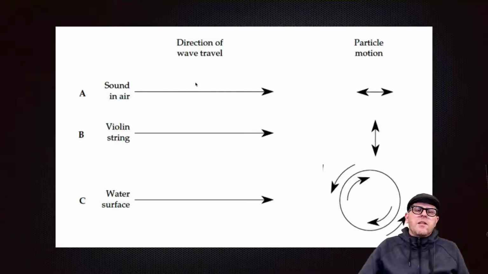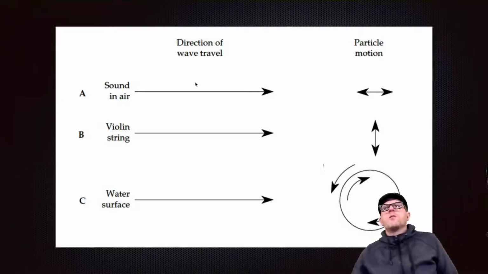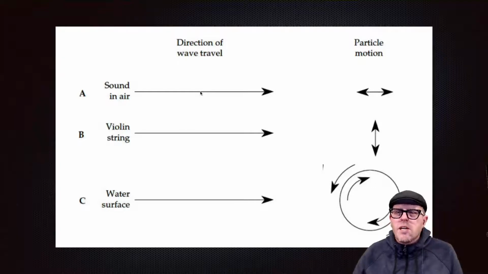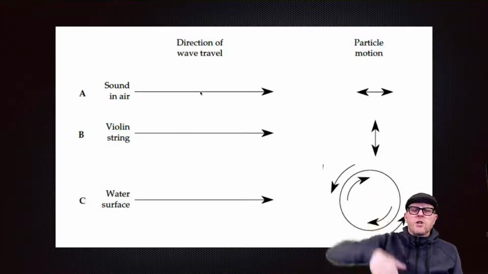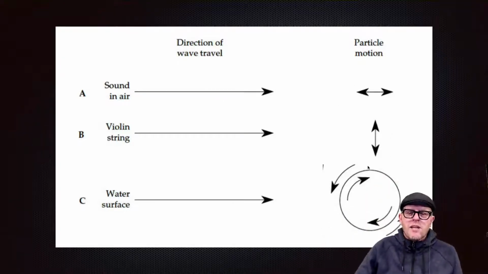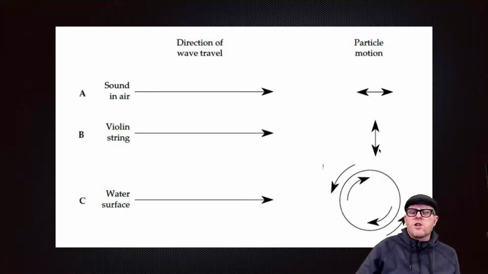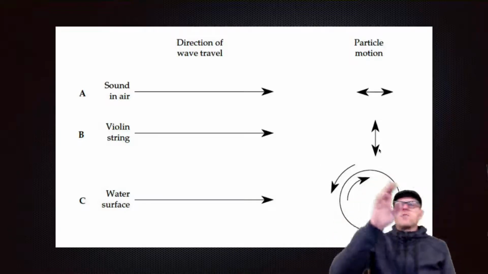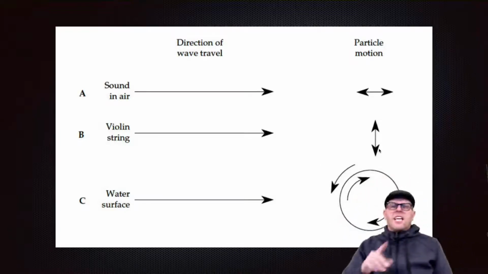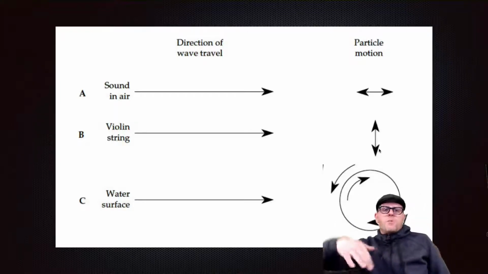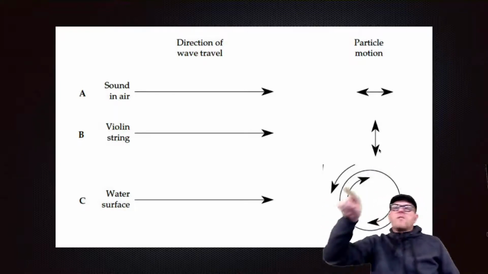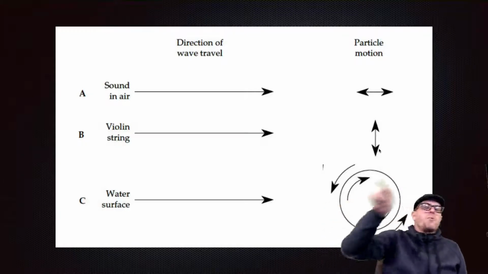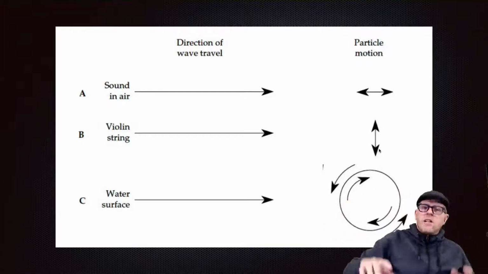But you can kind of think of a water wave almost as a transverse wave. It looks like a transverse wave, but really what's happening is the water particles are moving in a circular fashion. If you've ever been in the ocean in a wave, as the wave goes by you can feel it. If it's a pretty good sized wave, you can feel yourself going up and down, but also getting pulled back and forth. And so when you're in the ocean, you can feel yourself.